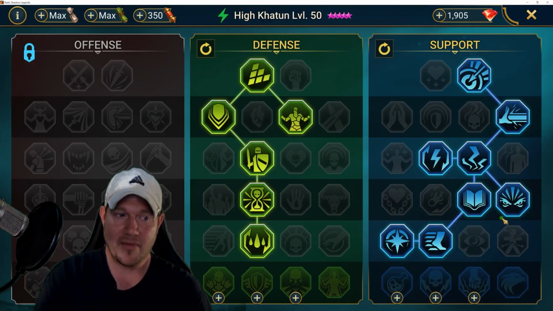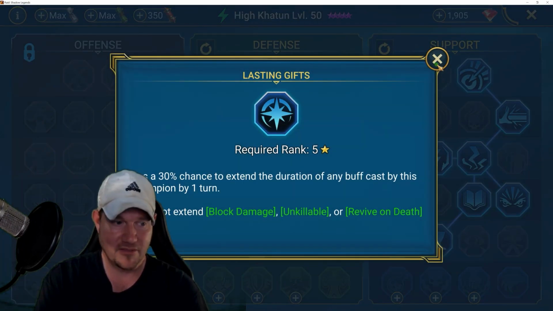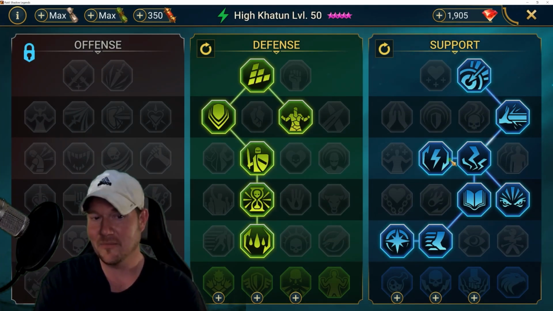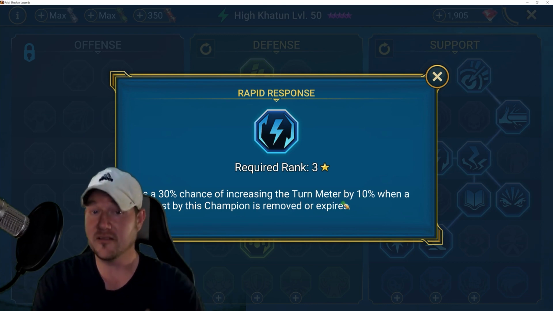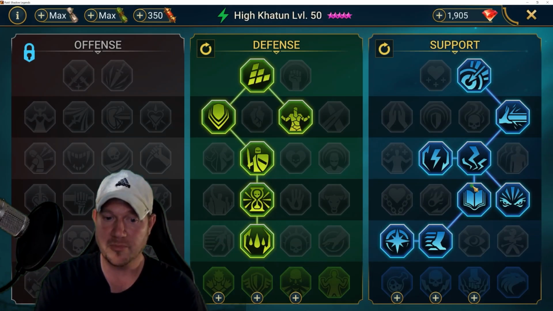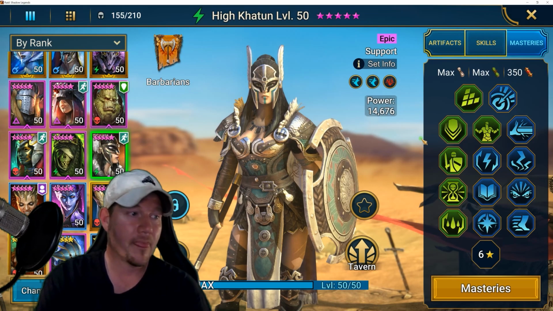Masteries, they're not going to really matter a whole lot because I can't even take my final masteries. This is going to be important. Lore of Steel. This was more for arena. This stuff's not going to matter much. This might. She's going to put up increased speed a lot. When they wear off, she's going to get turn meter boosted. It makes her a little bit faster. So this would be a really good one. Rapid response, Lore of Steel. Accuracy eventually is going to matter, but on me it's not.